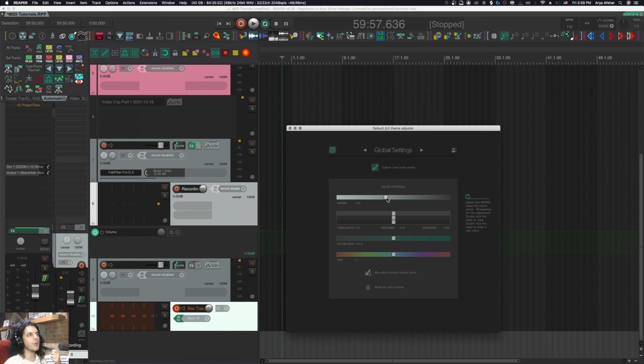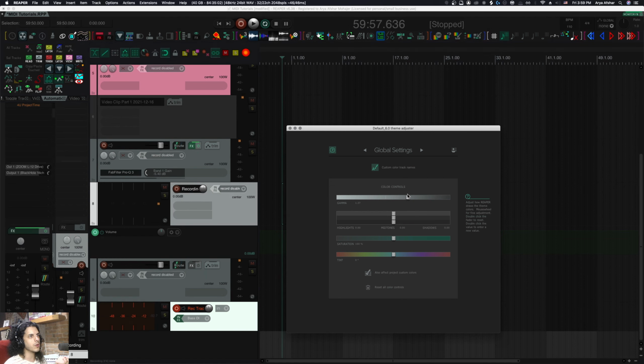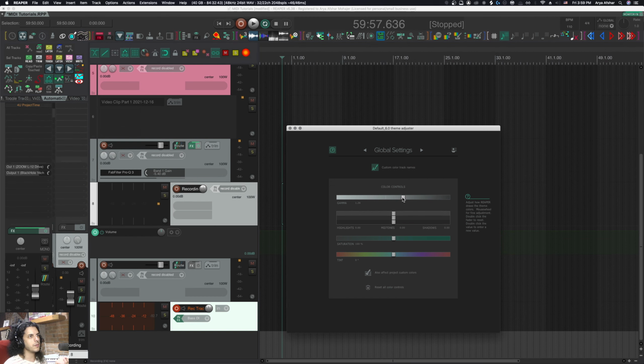And then there are some global settings. So like overall color control. If you want a slightly darker Reaper overall, you can play with that. The default you can always double click to go back to. Actually, I can go for a slightly darker tone than the default. Play with this for a little bit and see how I feel. I never really touch these.